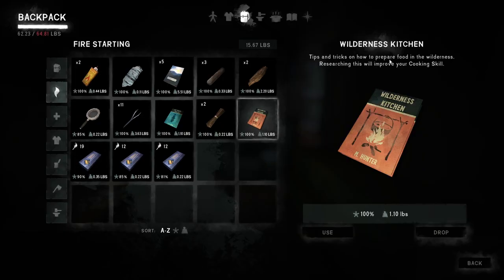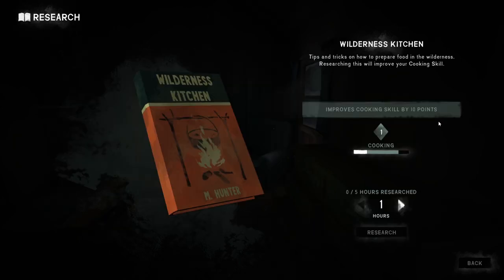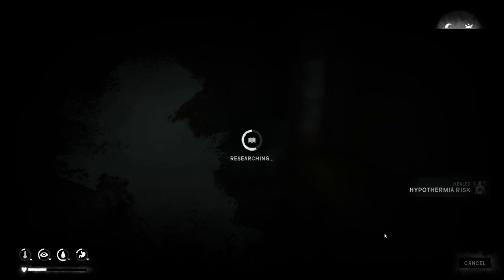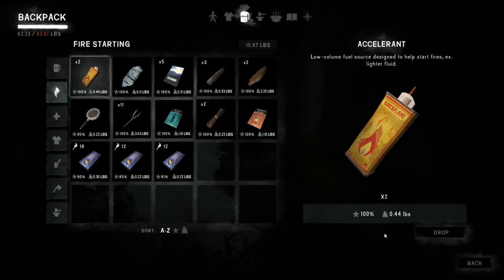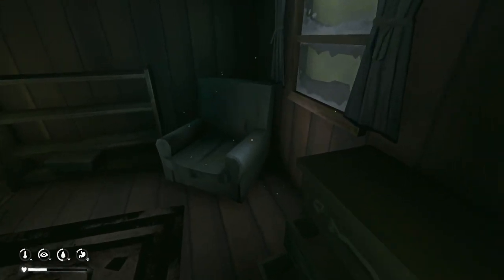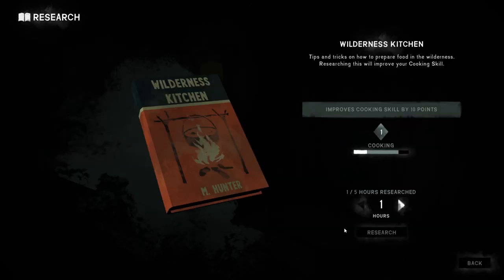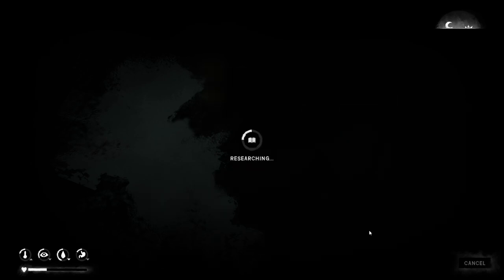Wilderness Kitchen. Tips and tricks for how to prepare food in the wilderness. It'll improve our cooking skill. So we're going to read this. This is going to warm us up. It's going to expand our knowledge. It's going to also make us tired. We only probably have maybe another hour or two of light. So we are going to do it again.